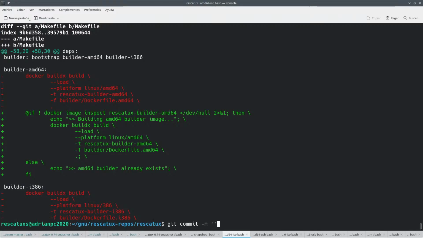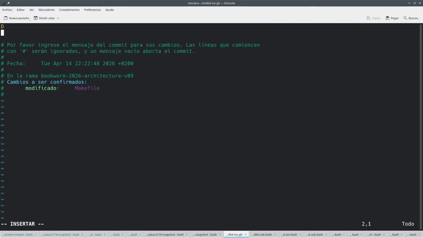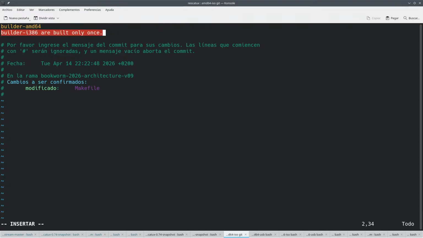Builder AMD64 and builder i386 are built only once.